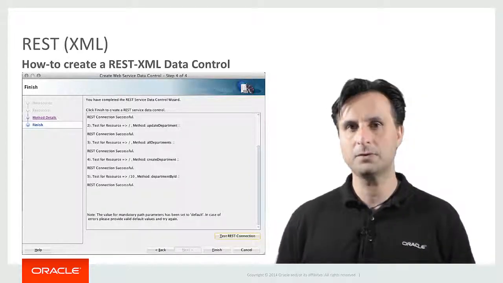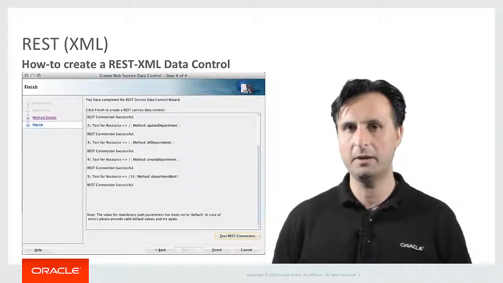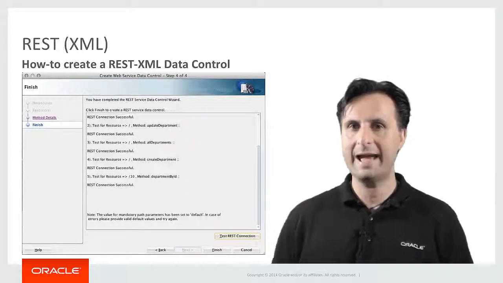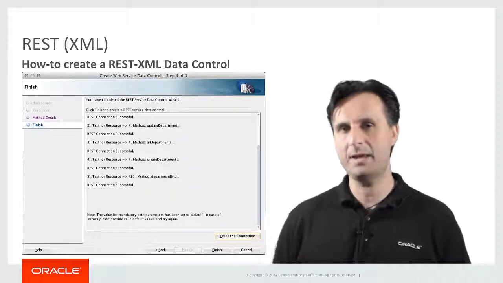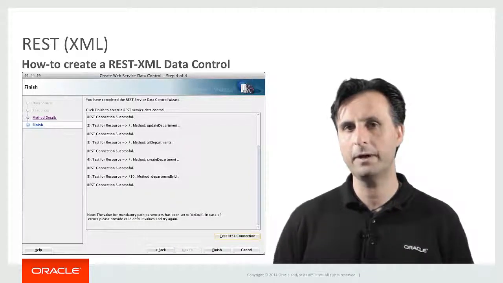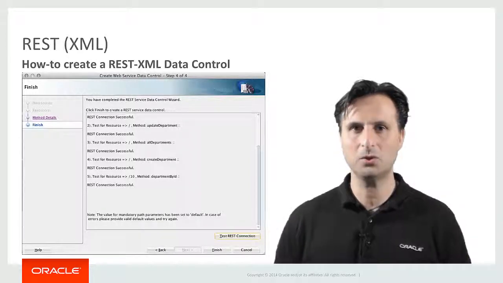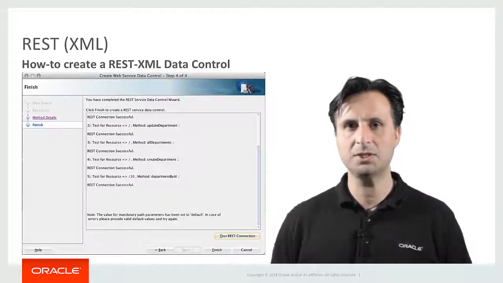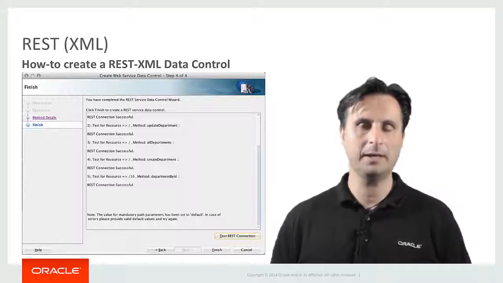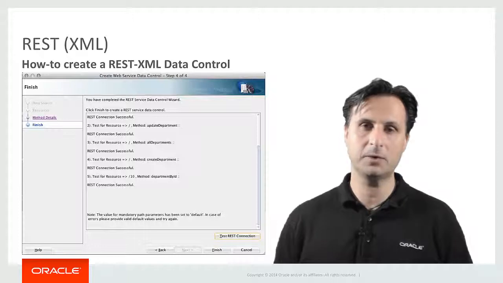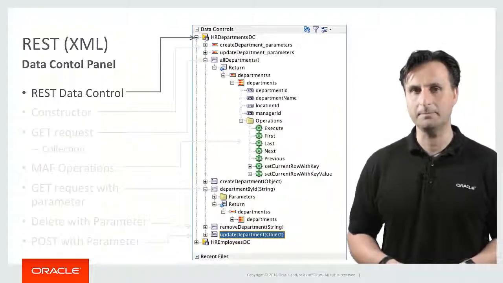And I should point out at this time, you can rerun that wizard. So what you can do is you can restart the whole process and just provide exactly the same name of the data control that you provided the first time. A dialog will pop up and tell you that there is an existing data control. You could say, okay, I just want to continue, and then you can reconfigure an existing data control, maybe add additional URIs to an exposed data control infrastructure. And that is what you see.